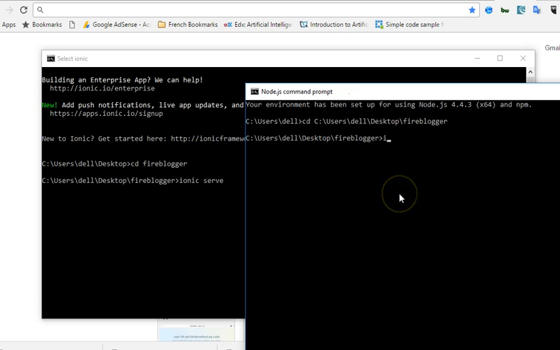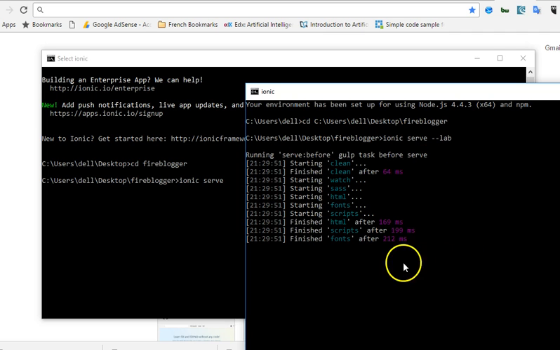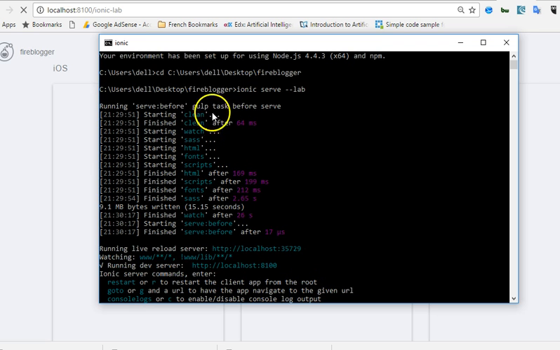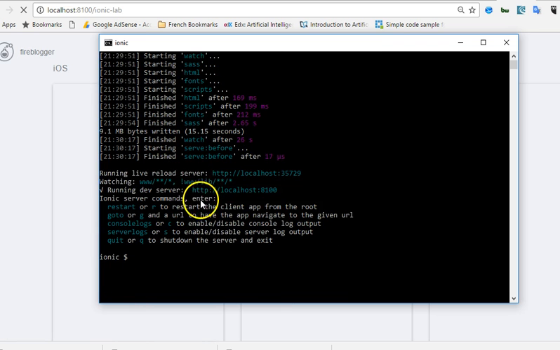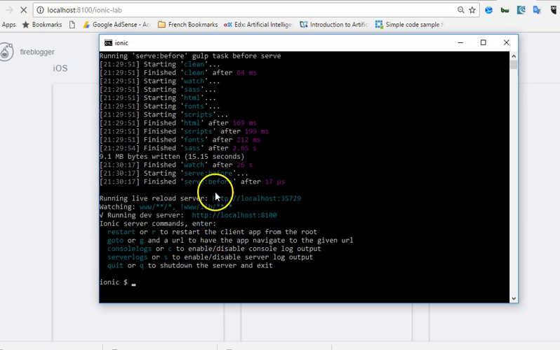I'll run Ionic serve, then you put this hyphen twice, 1 2, then you type lab. So that will run the emulator for the 3 different devices. The first device will probably be your iOS device, second will be your Android, and the third will be your Windows device. So as you can see, it has completed this, and it took like 15 seconds to run this guy up to this point.